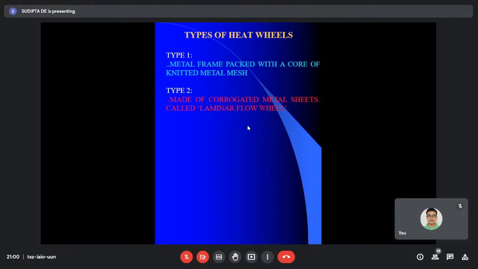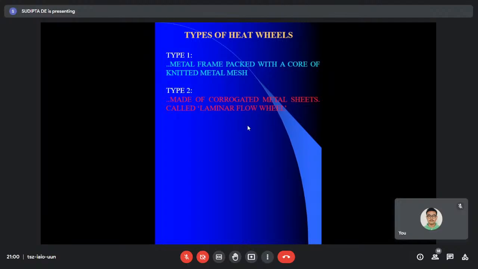Why the wavy structure? Because very simple, then the rainwater can pass through these channels very easily. So this wavy structure of those metal sheets is called corrugated metal sheets. Now, if you put two corrugated metal sheets one after another, then in between two corrugations subsequently, a small channel will be created. And interestingly, if you can create less and less gap, then effectively the heat transfer can also increase.